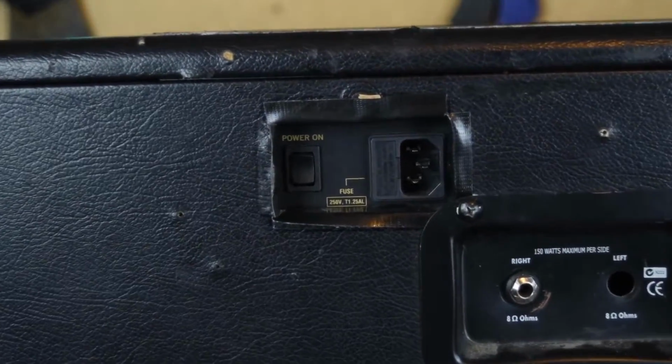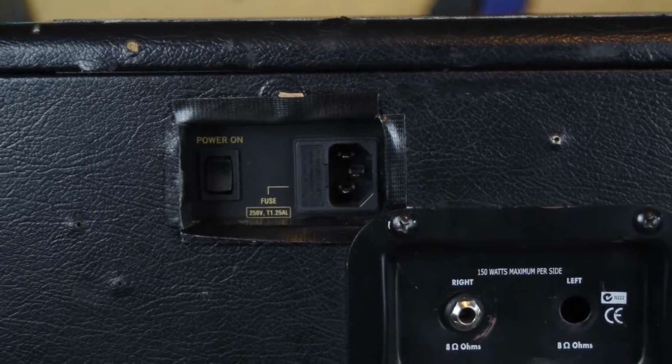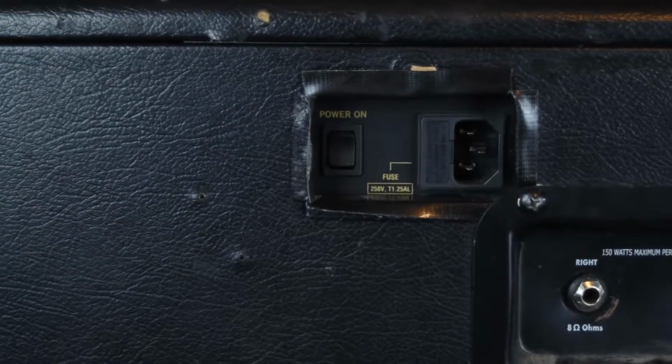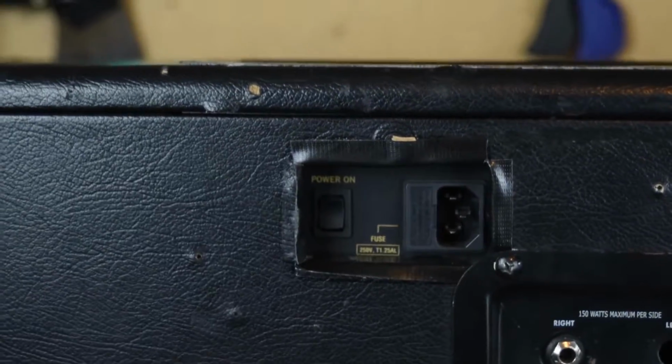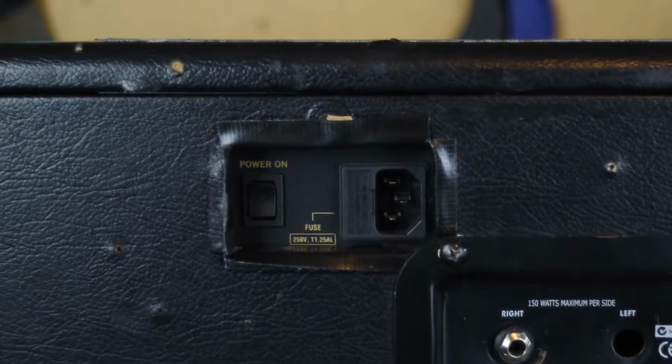So we've got the control panel, the back part for the on switch and the mains lead. We did have to cut another bit out, hence the tape. It just kind of masked up the woodwork. So we had to cut out the back via my dad because I cannot operate a saw.